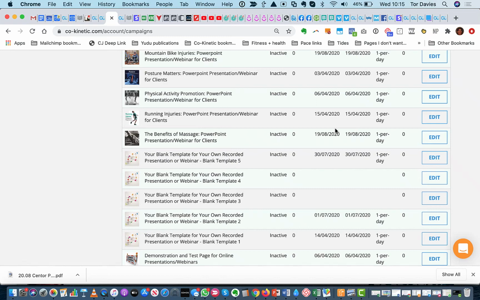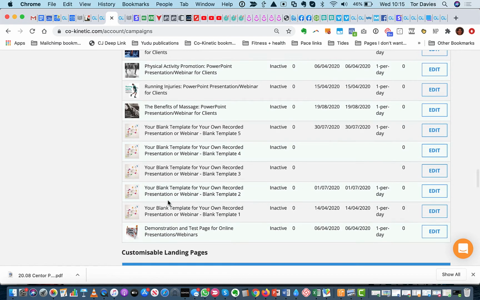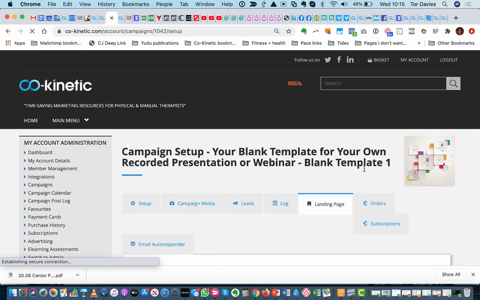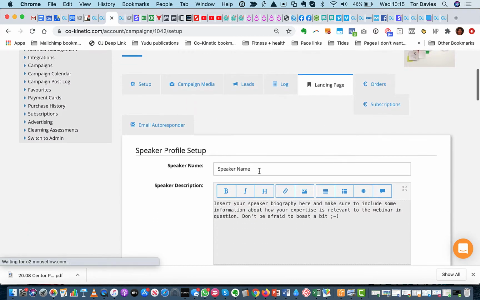Okay, I'm going to show you how to build a community group out of a webinar or a recording of some kind. So I'm going to use the blank template down here. Everybody shall have 2 of these. Full sighters will be able to see more. So I'm just going to click on the blank template one because this is the one I'm going to use to create my community for this.